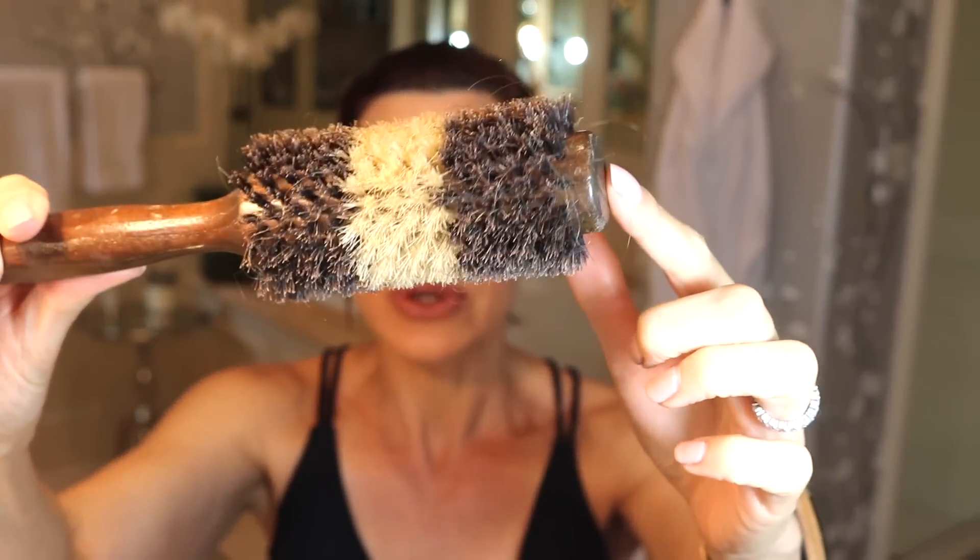When we do the blow dry, normally I dry my hair about 50% first, but today I'm going to leave as much water in my hair as I can. The brush I'm using is by Rucci International — it's a boar's hair mix. The key is that the bristles have to be super, super tightly packed, because they grip the hair and allow you to work with your dryer to pull it straight and smooth, working section by section. This blow dry takes a little longer, but it's going to get your hair perfecto.